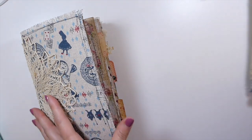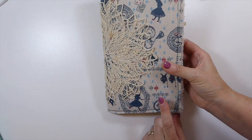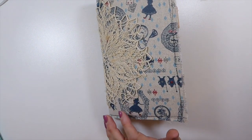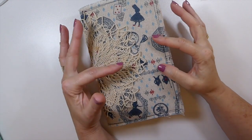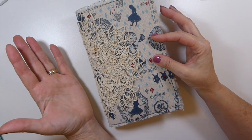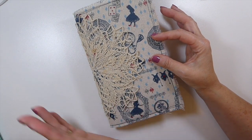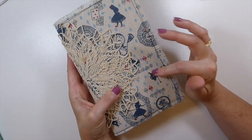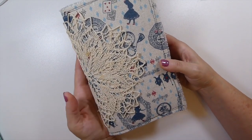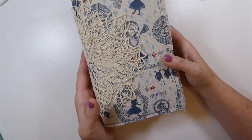I'll do a flip-through of each of them because there are some differences. I've done some stitching around it; this has got the Paltex sandwiched between. This is the first time I've used Paltex. My thoughts on that — for convenience I say yes, it's a little bit pricey here in the UK. Now that I've used it, I'm actually very happy with my own system, but I've got enough to use it up. I don't know that I would spend that additional money because mine is every bit as sturdy.